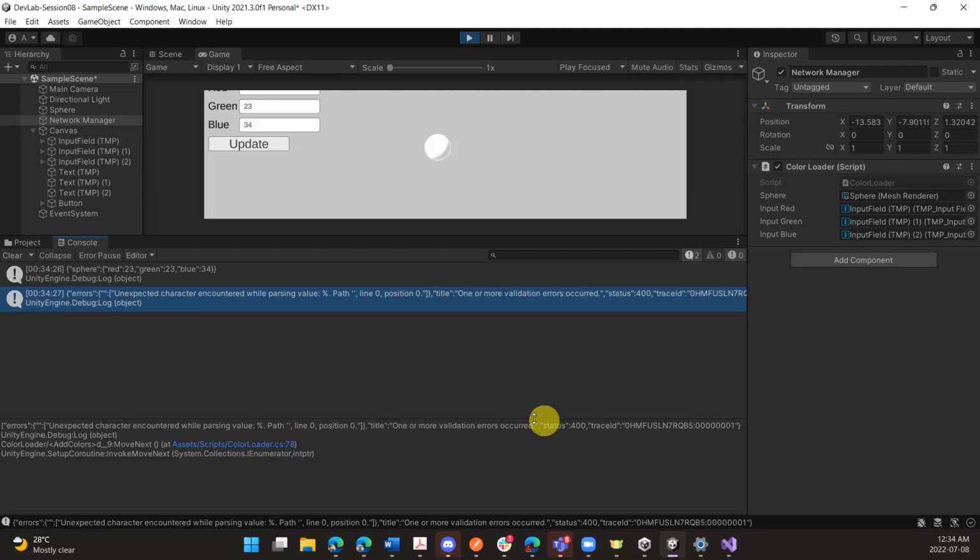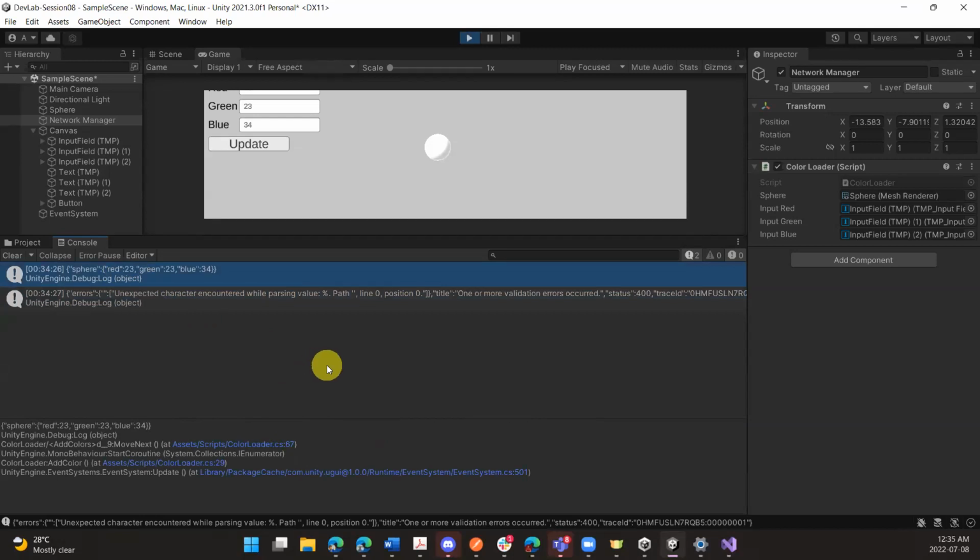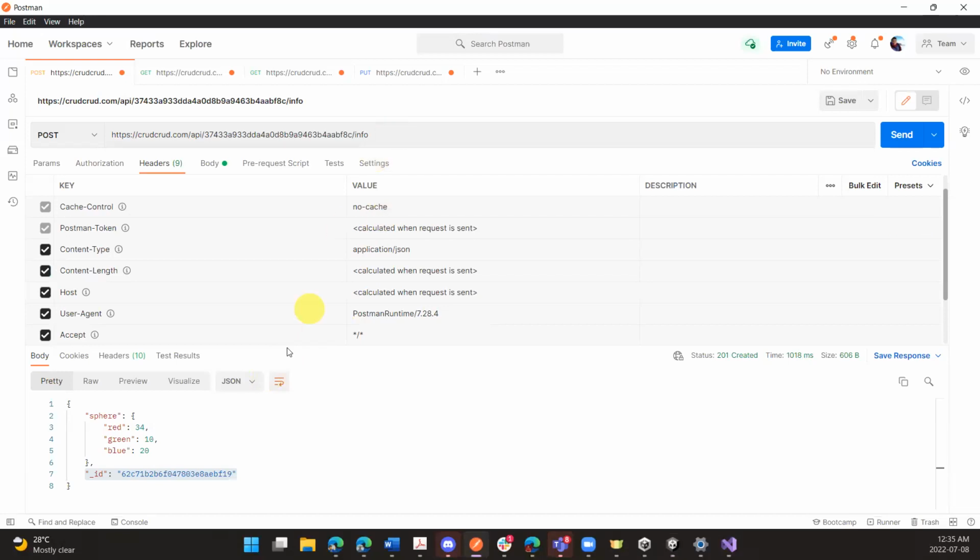That is strange. Unexpected character encountered while parsing value. Path, line 0, position 0. That's strange. It's pretty much the same thing. You have sphere, red, green, blue.